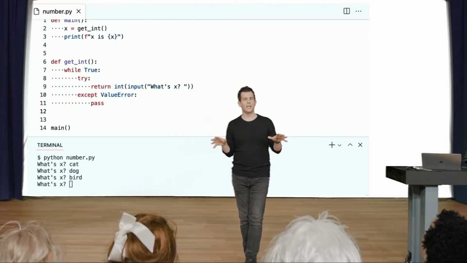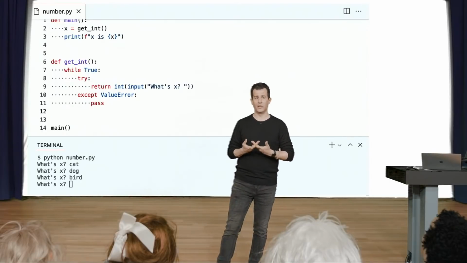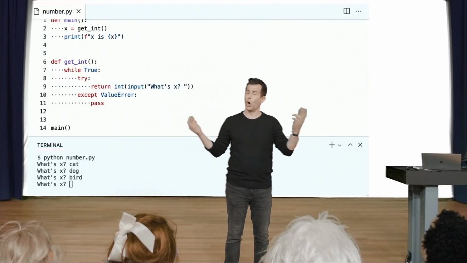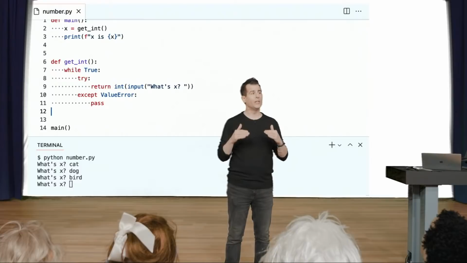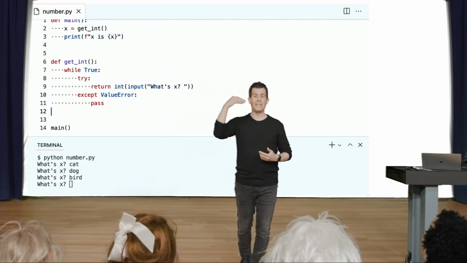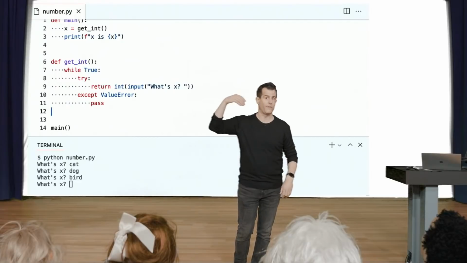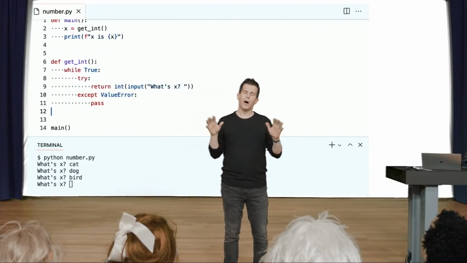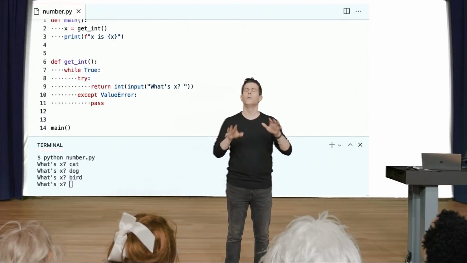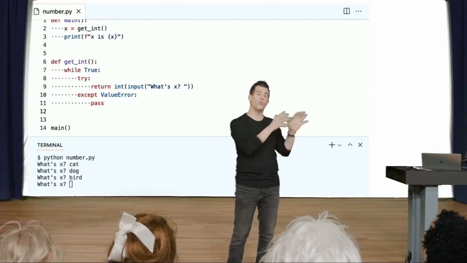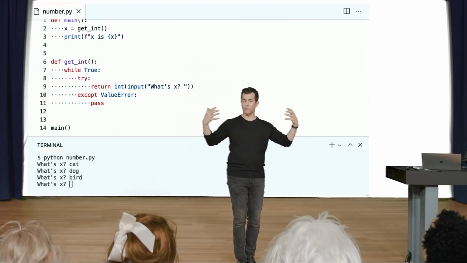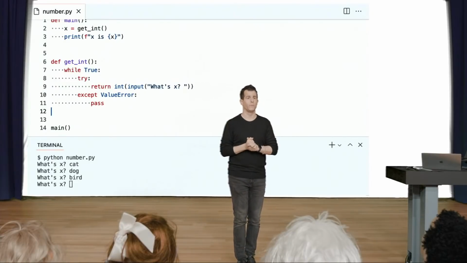I would generally say that the Pythonic way of doing things is often, for better or for worse, to try things, hope they work, but if they don't, handle the exception. Other languages are more in favor of checking if, elif, else, and all of these conditionals. Python tends to be a little more of the mindset, try it, but just make sure you're handling the error. So this would be the Pythonic way of doing it. Your way, though, checking with a conditional, is it a number first, is totally reasonable too, if you want to go that way.